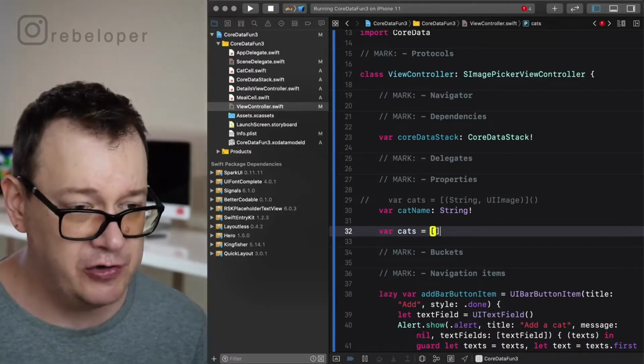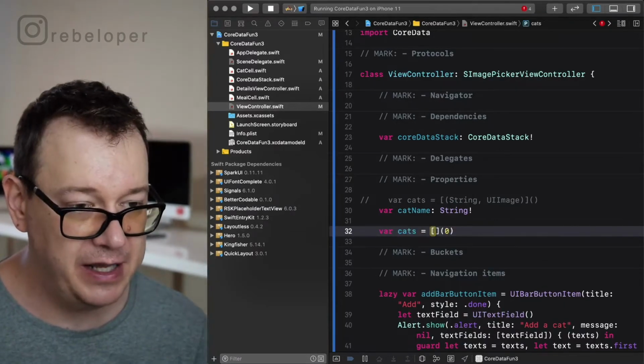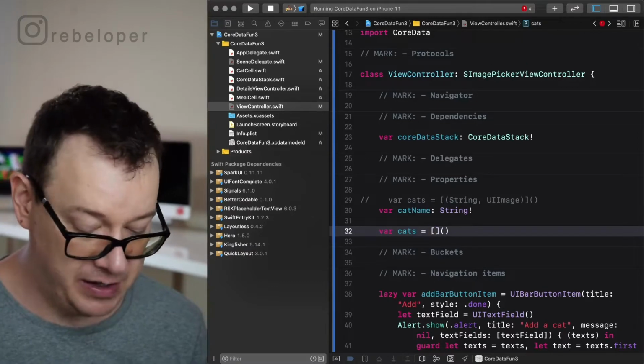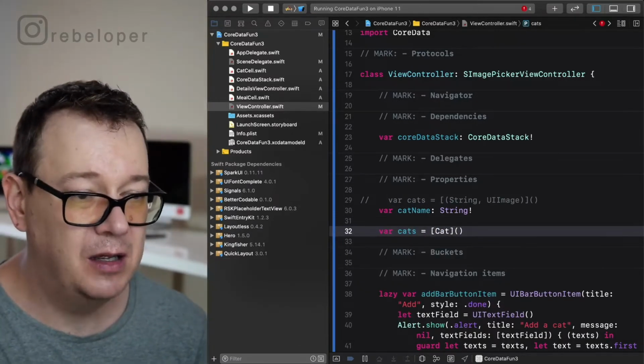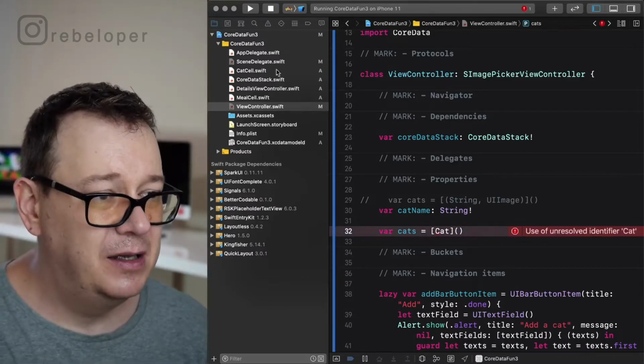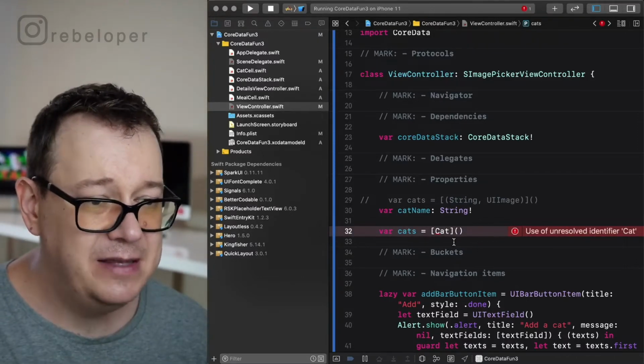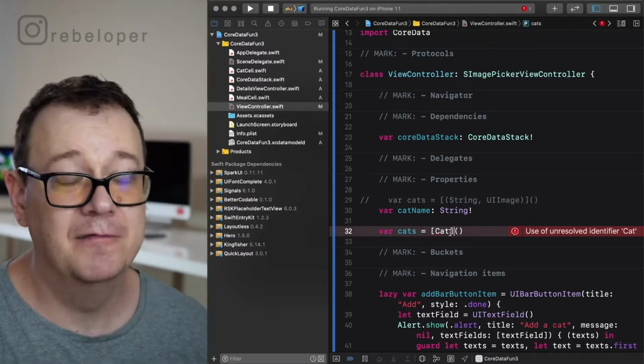And we are going to create an empty array of cats. So there we go, cat. But what is this cat? We need to create this kind of model.